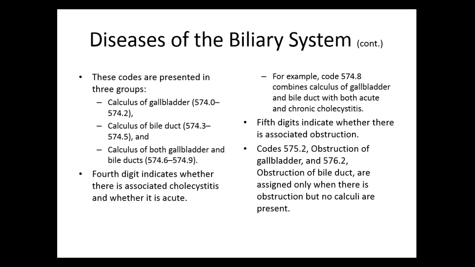Cholesterolosis is a condition characterized by abnormal deposits of cholesterol and other lipids in the lining of the gallbladder. In its diffuse form, it is known as strawberry gallbladder. Diagnosis is usually made on the basis of tissue examination and is ordinarily an incidental finding without clinical significance. It should not be coded when there are other gallbladder pathology present.